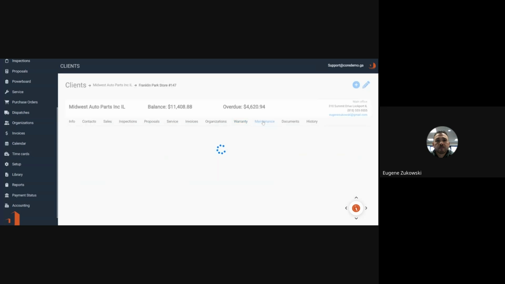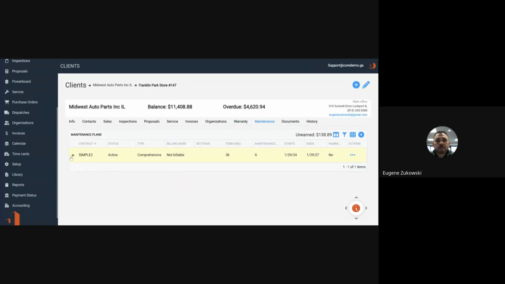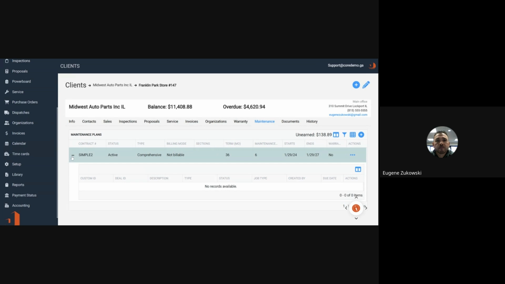So we can also keep track of maintenance contracts. Again, same level of detail as a warranty allows us to do, where we can say one section is warranty, one section has maintenance versus the other. Everybody knows those NDLs you have to have at least once a year. So now you can keep track of the NDL and the maintenance that went with it to really help your customers.